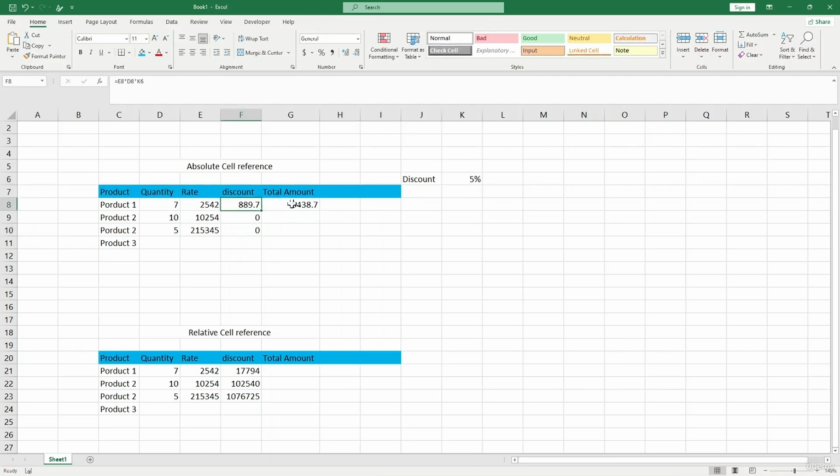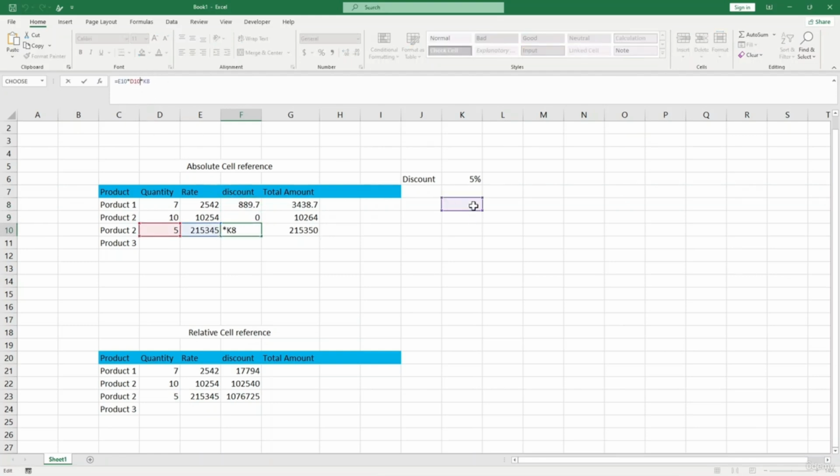Let me drag down. What comes up is only this one, but it doesn't calculate the different ones. So how can I do that? Just go to the first area here. Let me use it and show it here. It comes up like this, but we need to lock it.